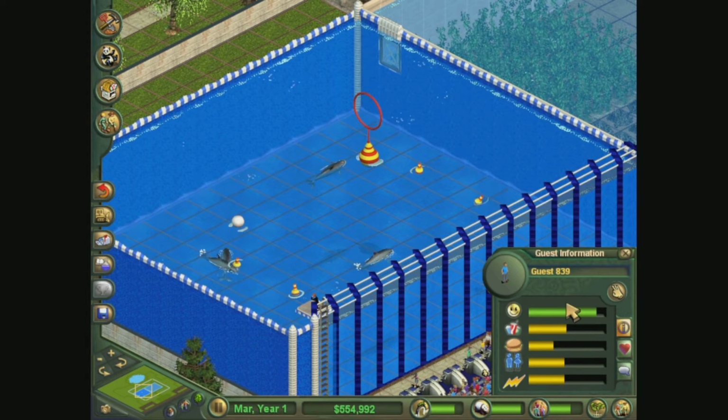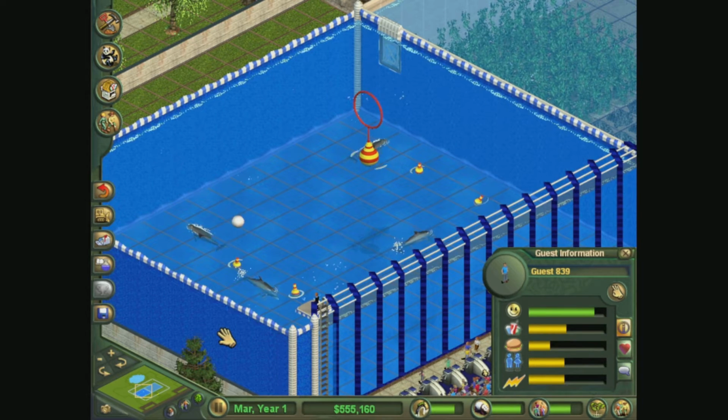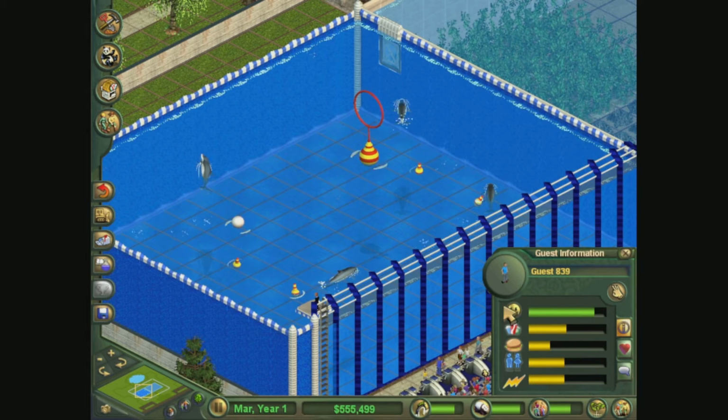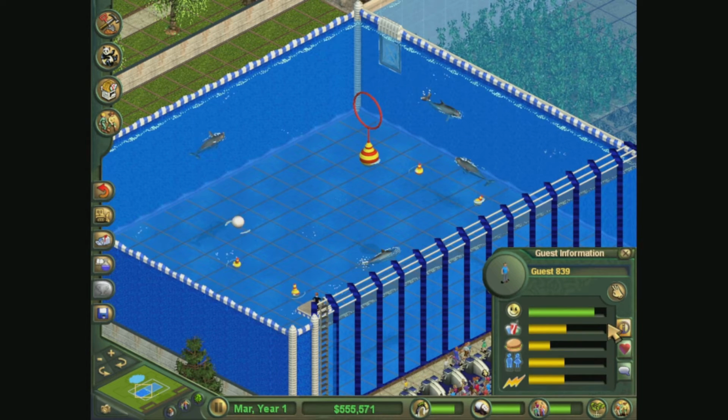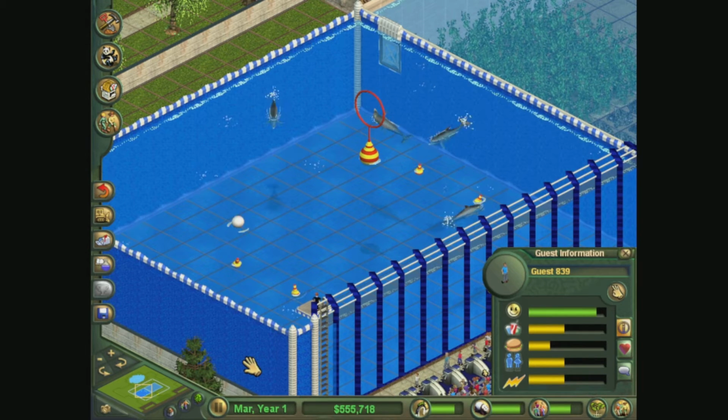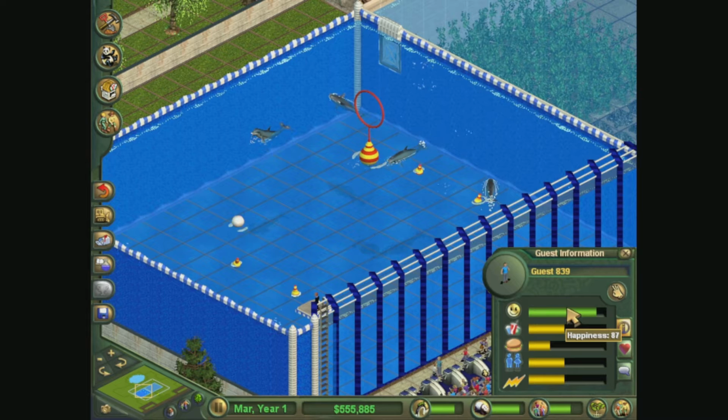See, they're already under the wave to crowd, and we're at 87 happiness. We dropped from 90 to 87. But not all guests are going to be down here in the yellow at the end of the show. Some might have come into the show at much higher. So right about here is kind of the point where the average guest happiness is going to start declining.